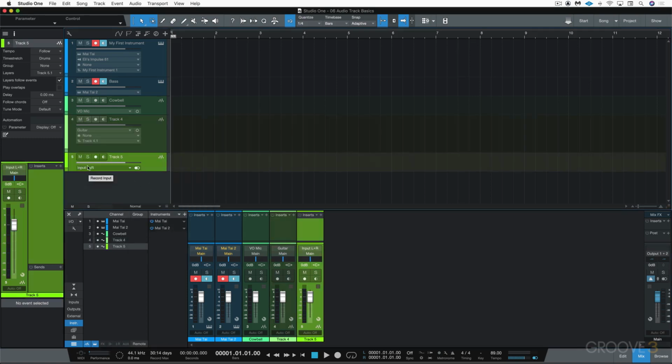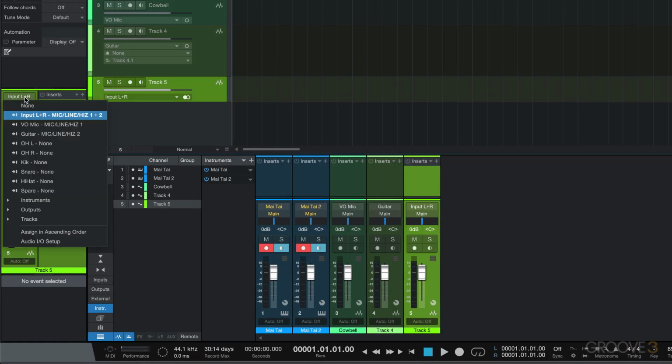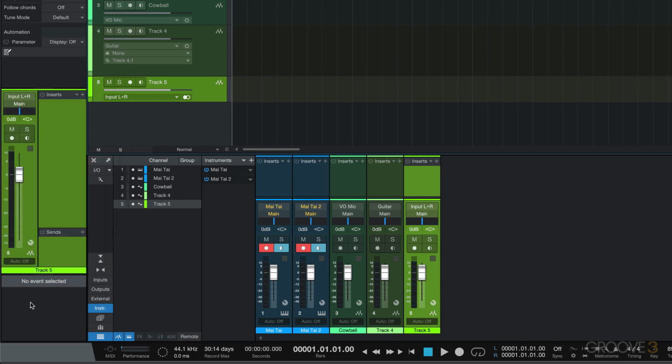And in the input field, again, we can get this from any of the 3 places. I'll go here for now. You'll notice that instrument output, bus, and rewire channels can also be selected as the input for these stereo tracks. So we can re-record, for example, the bass or the bells. If I want to record that as audio, I can select that as the input here. And no buses or rewire channels exist at the moment, but the same goes for those.